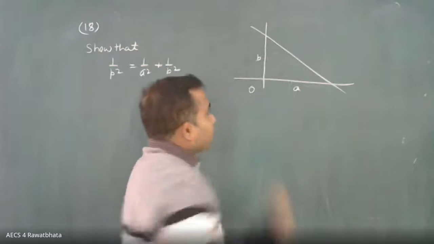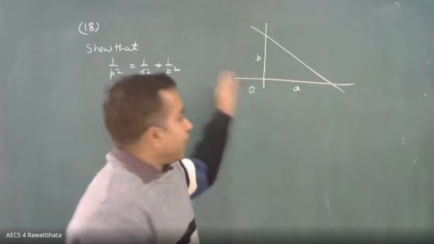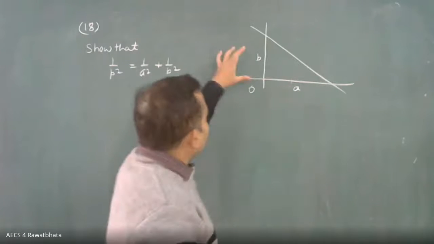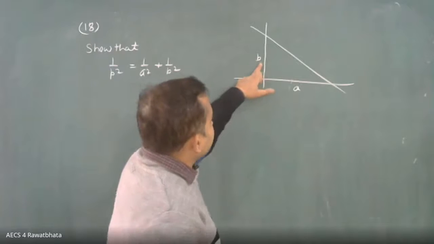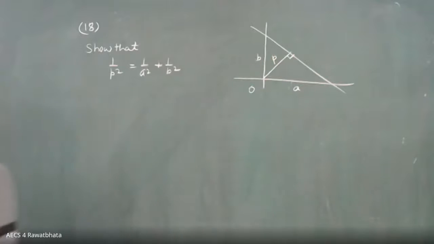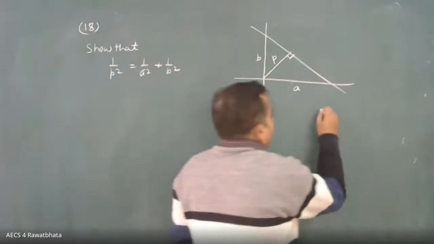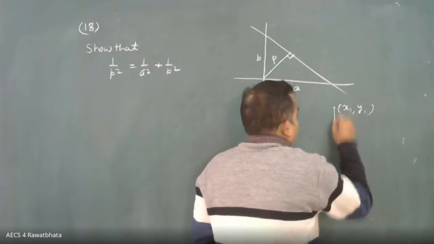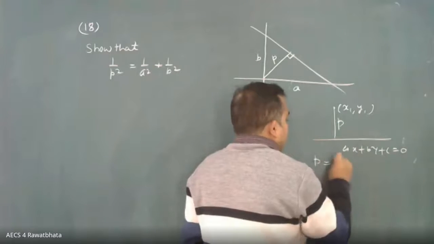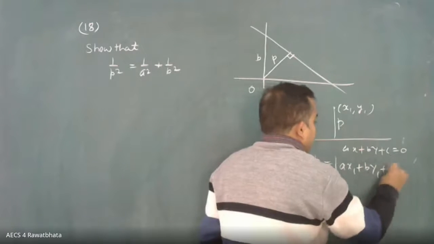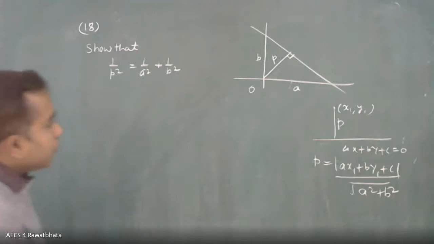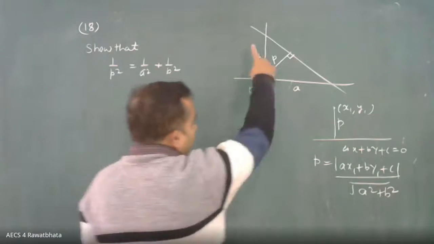So a rough figure will be somewhat like this. If the line is there on x-axis, it cuts a line segment which is of A unit length, right? And on y-axis, it gives a B unit intercept. And from origin, if you draw a perpendicular on the line, this length is P. So we have a formula for length of perpendicular from point x1, y1 on the line ax plus by plus c equal to 0, as we have used in the previous question. This formula is magnitude of ax1 plus by1 plus c upon root of a square plus b square. P is given, we'll use this formula, but I need the equation of line.